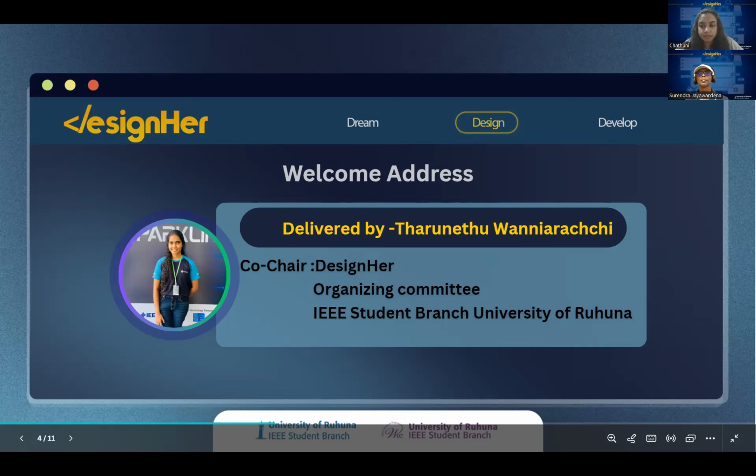Today marks the beginning of this exciting journey, and we are honored to kick things off with our very first session on UI UX conducted by Mr. Surendra Jayawardena, UI UX designer at Creative Software. With his experience in designing engaging user interfaces and crafting creative content for digital platforms, we believe today's session will be a truly inspiring and insightful one for all of you.